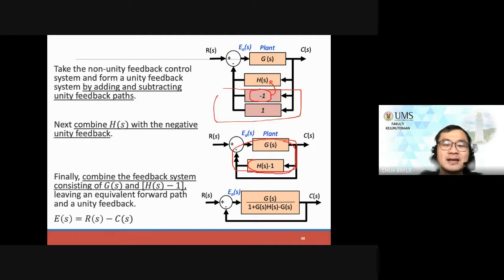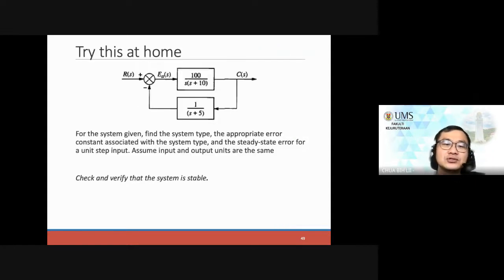So normal feedback loop, you can have a function of G divided by one, since it's minus, so G over one plus G, and multiply by this whole term. Okay, so multiply by this whole term, meaning to say you have GH minus G. So eventually when we combine and rearrange these particular blocks into this, therefore this is the same or similar type of transfer function that you have seen previously, right? You just analyze according to this. It's just a rearrangement of the block diagram so that we can analyze as usual.